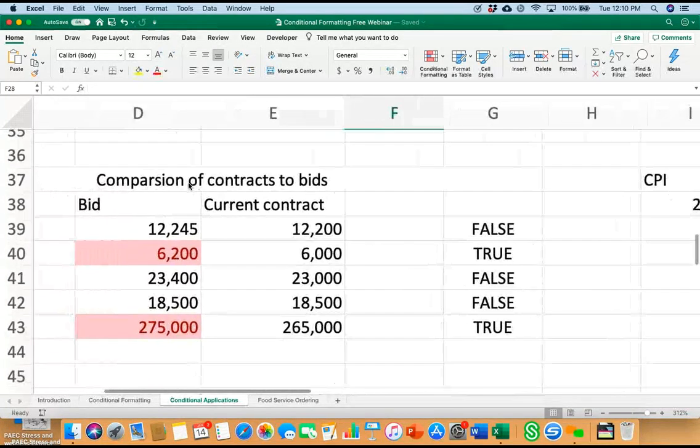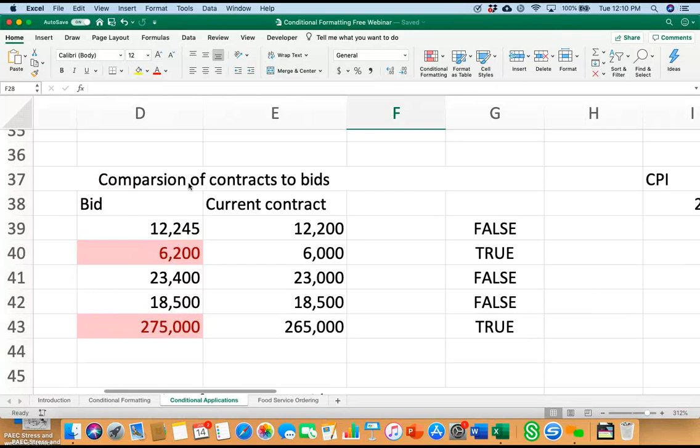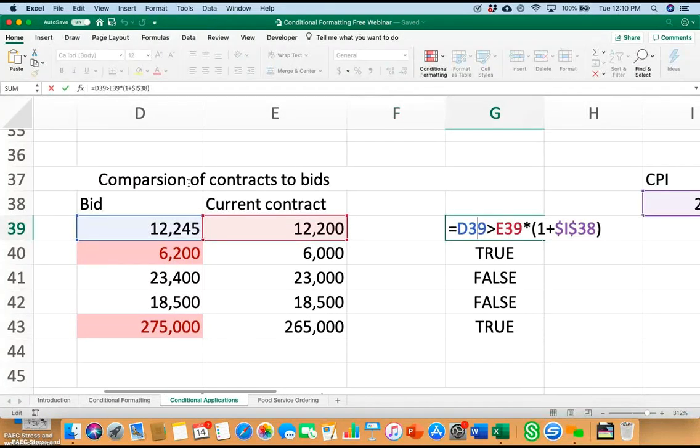So my first thing here, and again, I always recommend setting up a table for the tests, even though later on you really could eliminate this column, okay? So I'm going to explain this formula to you. It's a pretty easy formula. It says, is D30, the new bid, greater than my original, E39, my current contract, times CPI.